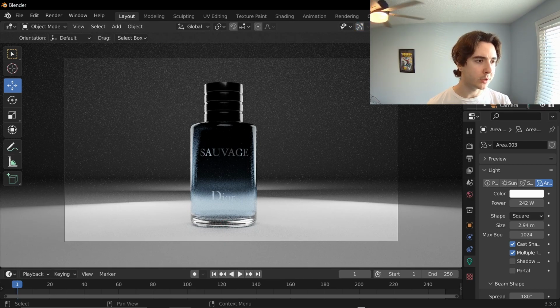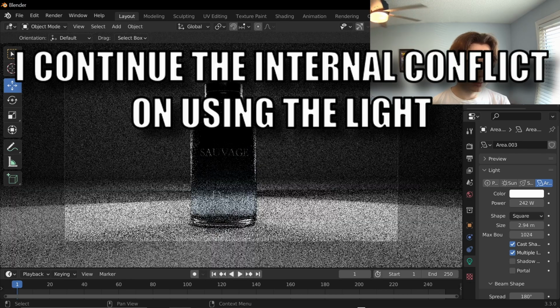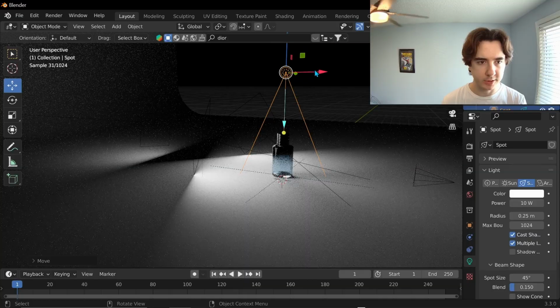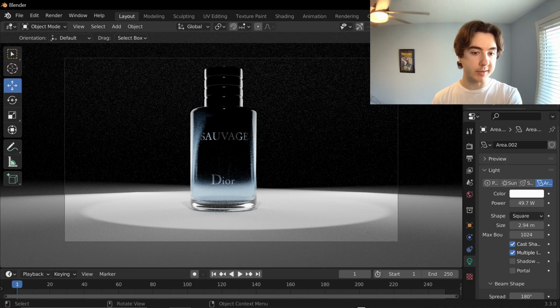Actually, I'm going to try getting rid of the background again. Let me see what that looks like. I'm going to try Spotlight and see what that does. Spotlight. All right, I like that. The text is legible, which is probably the most important part, and the lighting is dramatic. Even when I added that spotlight, I feel like it added a little bit more realism.